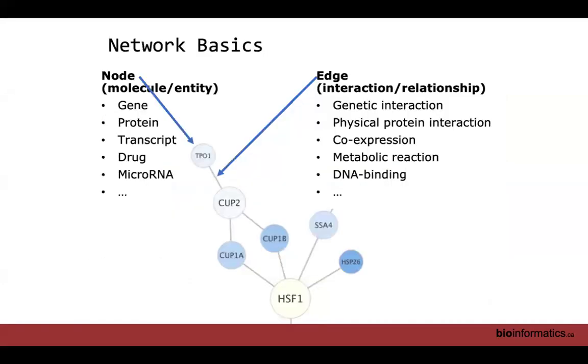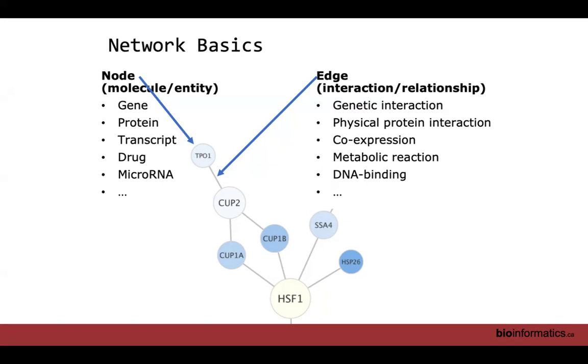So also, what we've done in the course is we've discussed networks, right? And we discussed that a network consists of a node, an entity, and the relationship between those two nodes is an edge. And you can define it, meaning that we've discussed protein-protein interaction networks where each node is a protein, and an edge between two nodes represents a physical protein interaction between those two proteins. And there's the concept of a DNA binding network, or a co-expression network. You define the nodes and the edges.